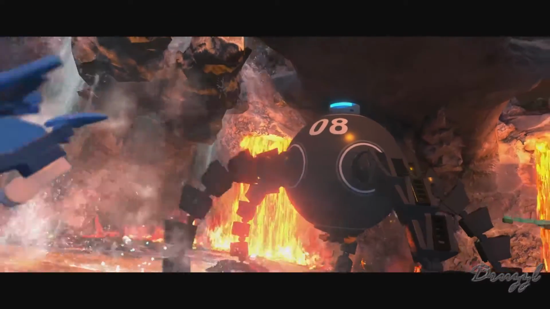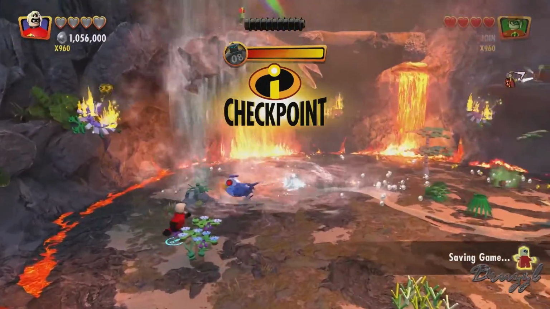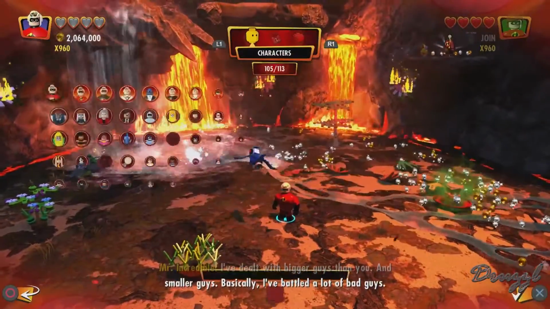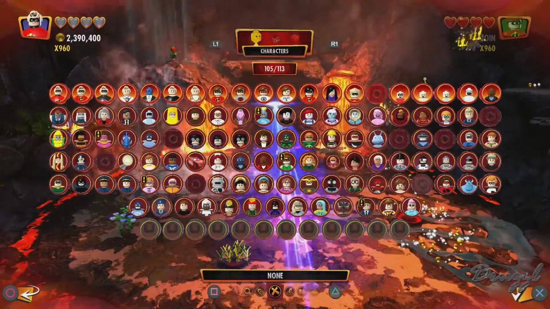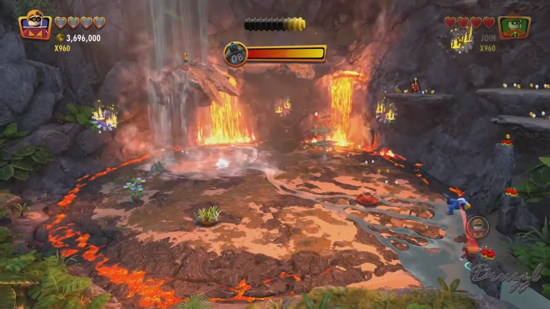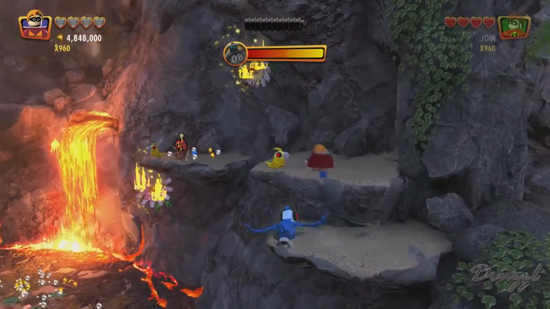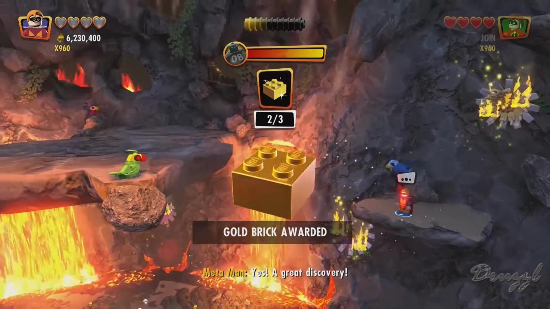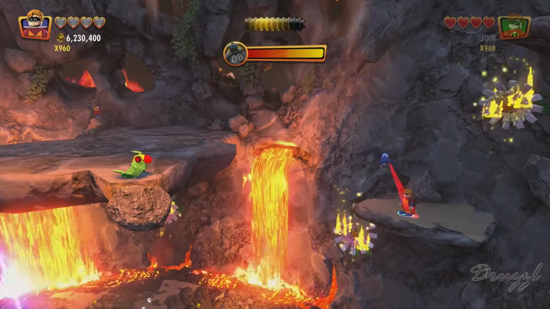We are fighting the Omni Droids again. Only this time we have to figure out how to get... Oh, I know how to do it. It's smaller guys. Basically, I've battled a lot of bad guys. I just figured they'd give us an easier... Oh, there is an easier way to do it. Hey, look at that. My bad. Totally my fault. All right. Well, there's 10 out of 10.